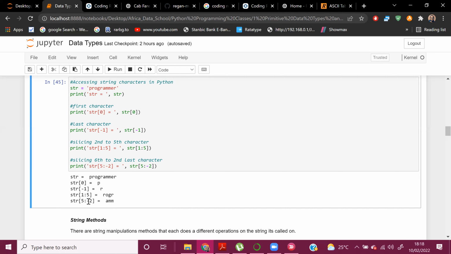So it includes up to this value minus 1. Yeah, like this will return from index 1 to index 4. So it's 5 minus 1. This one will return from index 5 to index -3, where -2 minus 1 is -3. Yeah, so you're subtracting 1 from the end here if you are using a slice.